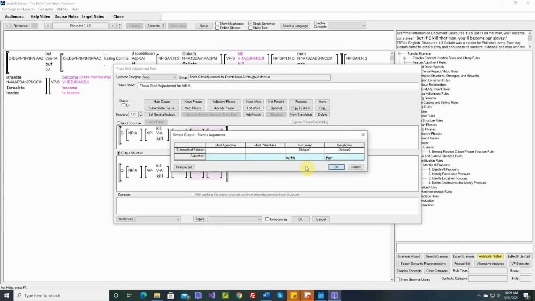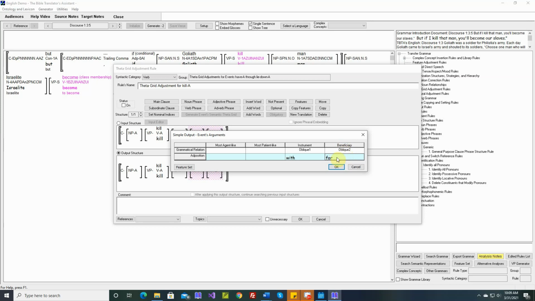And you may wonder, since all of these beneficiary noun phrases take the preposition for in English, why don't we just write a generic rule that will put the word for into all beneficiaries? And you could do that. We don't always know which grammatical relation the beneficiary should be. In English, we tend to put it last, so you can make it oblique for if you wanted. You could write a generic rule that applies to all beneficiaries.